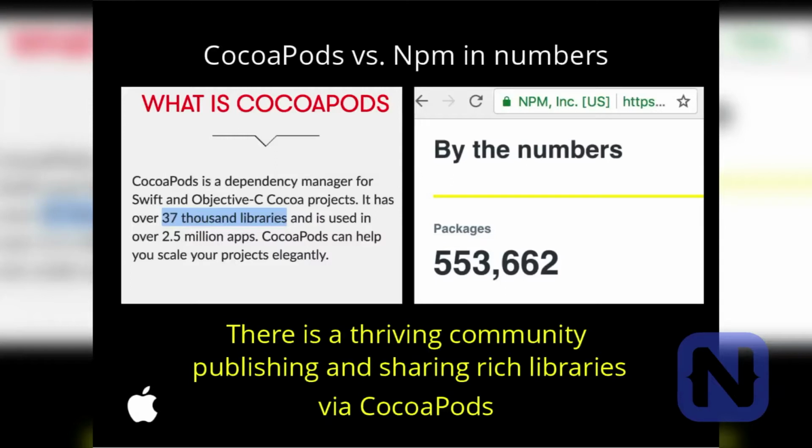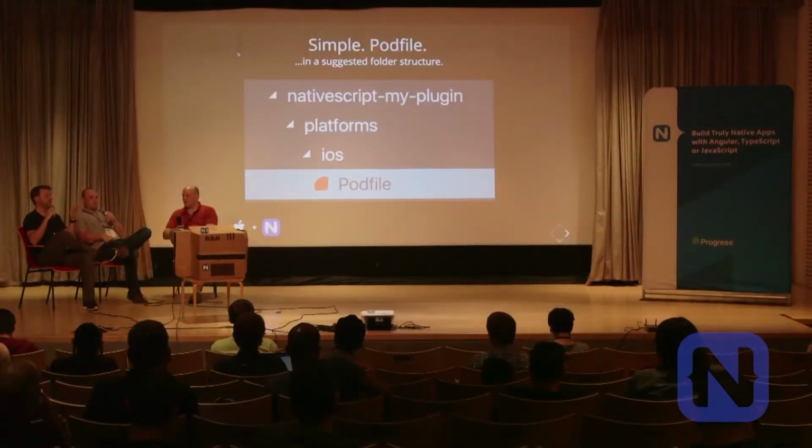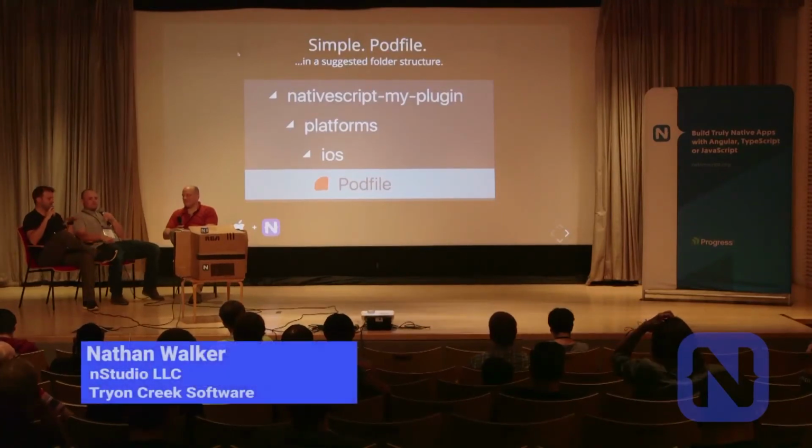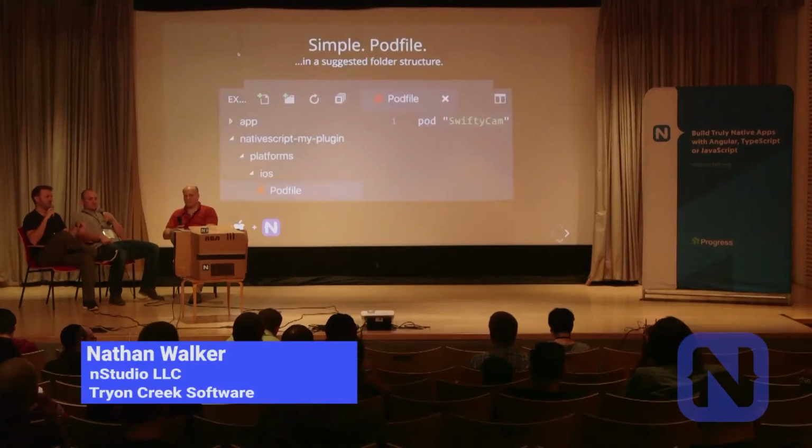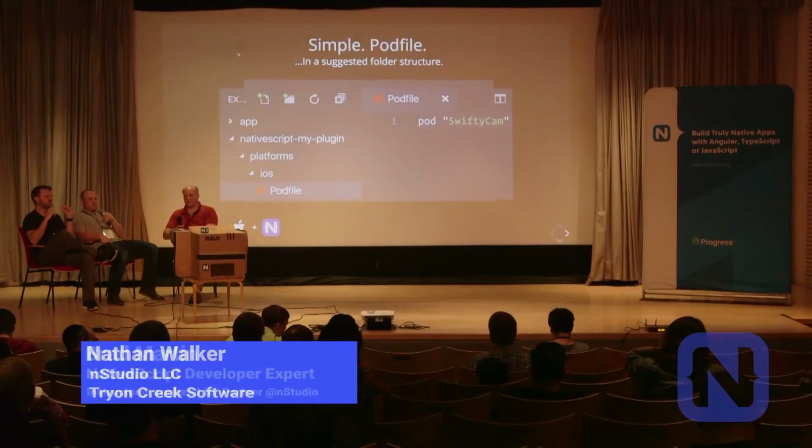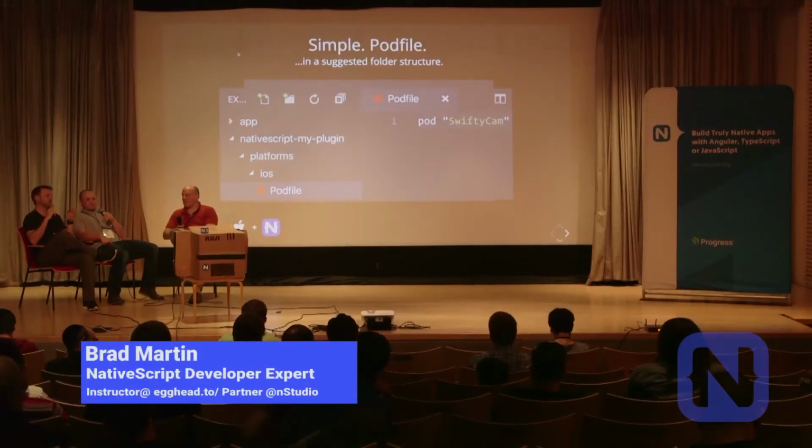All right, so there is a very simple project structure to these pods, very similar to how you were shown on Android, where the source would be at the root. We're actually looking here at the source of a plugin as well. NativeScript prefers this very specific structure where you've got a platforms folder inside the plugin folder, and then an iOS folder to designate these are very iOS specific files. The pod file is nothing to do with NativeScript. That is all Apple development. And to look at what the pod file includes, it's simply just a pod declaration. So this pod declaration is all you need.